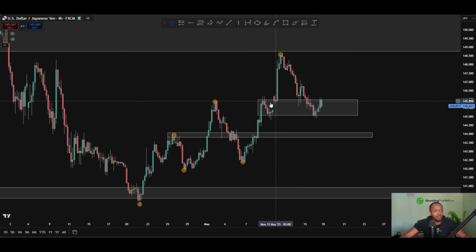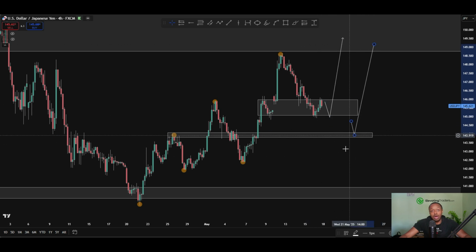We are trading in this kind of area of supply here, demand, sorry, where we had that gap and then price rally to the upside pretty aggressively. We're still kind of trading in that zone. There is a level of support just below us as well, which I would keep an eye on. Basically, either of these areas could give us the rally to the upside, and that's kind of where I'm looking for entries and targets back into resistance.